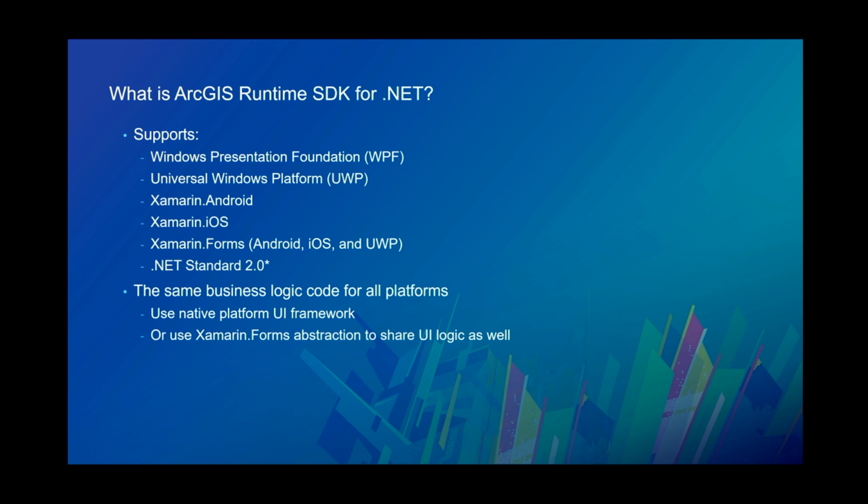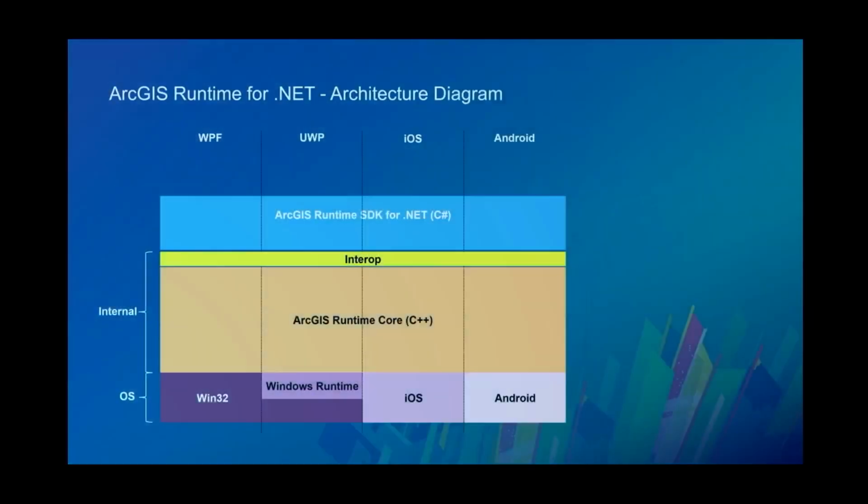And last year we added support for .NET Standard, and so most of our APIs are .NET Standard 2.0 compliant, so you can actually build a single library, a single DLL that can run on all these platforms. Just note that there are pieces of our API that are not part of .NET Standard. For instance, the native UIs will not be part of .NET Standard because they use APIs that are not within that range. But almost all of the APIs, like the map and the layers and symbology and geocoding and all those different tasks, they're all part of that. So that allows you to create business logic that you can just reuse on all these different platforms. And then, of course, we provide the Xamarin Forms piece.